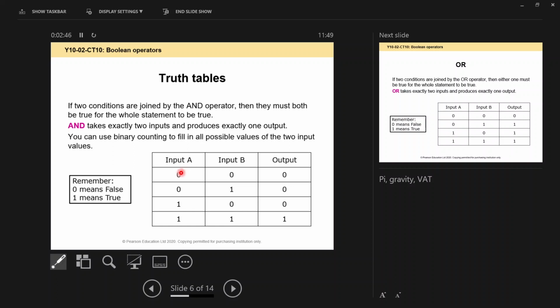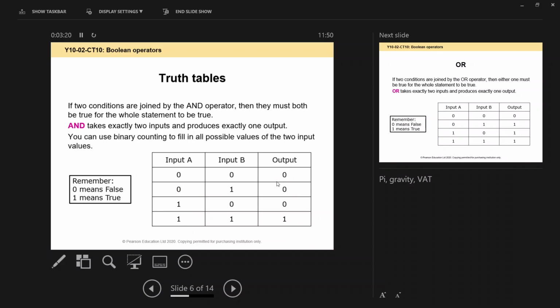The idea is, if you know what inputs you've got, you should be able to predict with certainty what the output is. As in, it's not just somebody who decides randomly what the output's going to be. A computer should be able to run the same program 1,000,000 times and come up with the same answer 1,000,000 times. So this truth table tells you the truth. It says, if input A is on and input B is on, then the output is also on. But any other combination of the inputs, if they're both off or just one of them's on, then the output is also off.